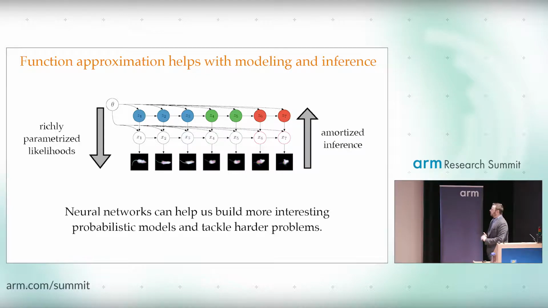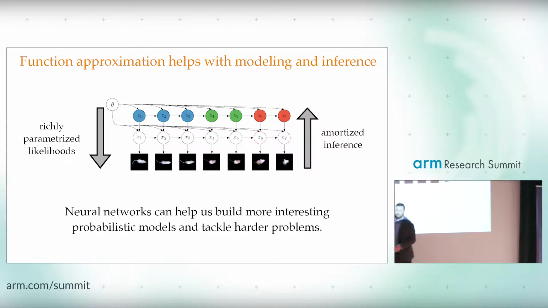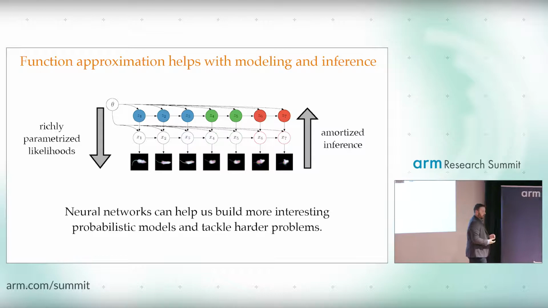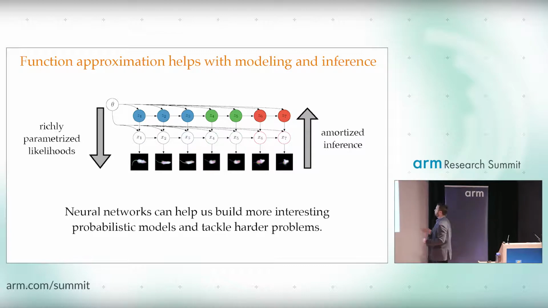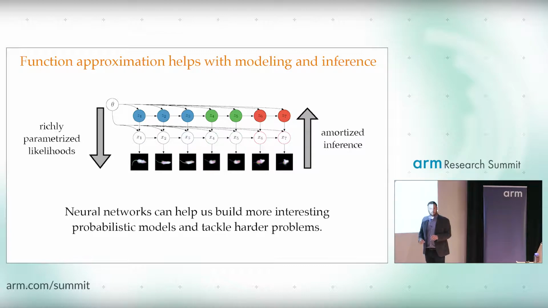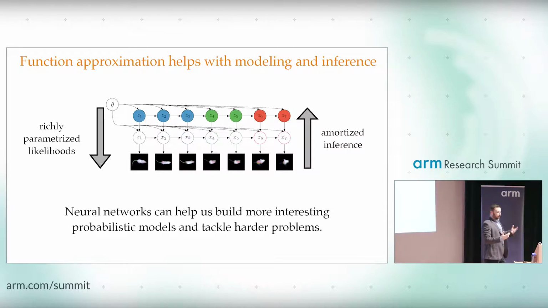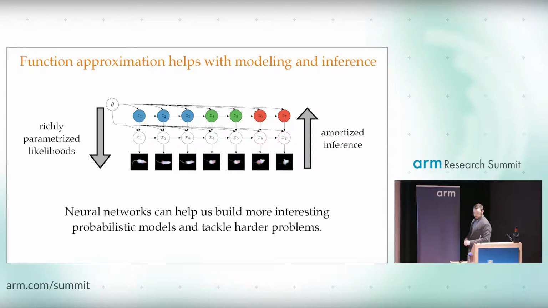To achieve this kind of flexibility, we can take advantage of rich function approximators in the form of neural networks on at least two different sides. One is to come up with very flexible likelihoods that take a relatively low-dimensional Gaussian representation, say in a switching linear dynamical system, and map that to high-dimensional depth pixels. But in order to do inference in a complicated model like this, we can also take advantage of neural networks to find function approximations for a variational posterior approximation. That's what we'll call amortized inference, because we're learning a fixed approximation for our posterior distribution.